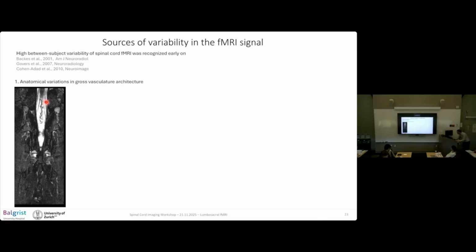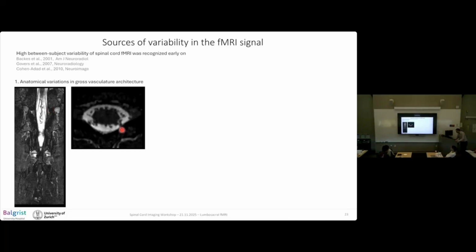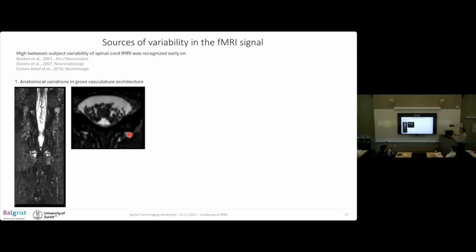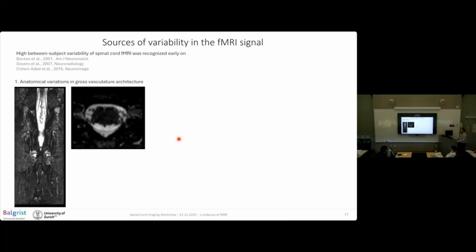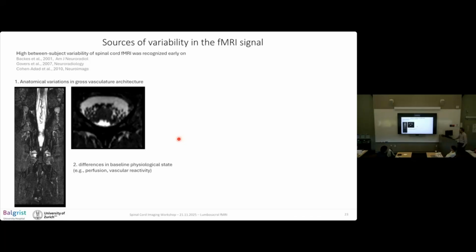Here you can see a posterior vein just behind the lumbar cord, and you notice how complicated the anatomy is. It does these zigzag movements, which are highly variable across subjects. Here, these are the axial images. You can see here in the middle a posterior vein, and you can see how it moves to the left, to the right. Sometimes it goes more away from the spinal cord, sometimes it goes closer to the spinal cord. Here you can see it once again. That's the vein. So I think it's plausible to think that this anatomical variability in the veins also explains part of the variability on the subject level results.